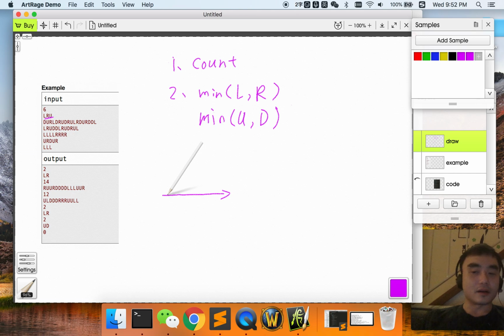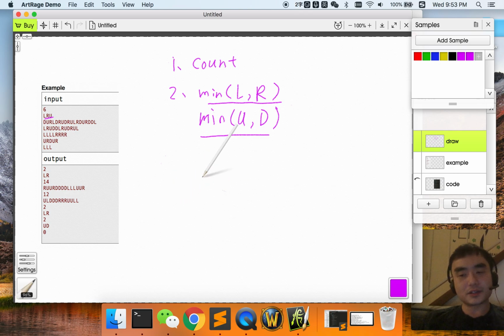So we can know how far we can travel vertically, right? And this is the number of L and R's in our result. And this is the number of U and D's in our result, right?